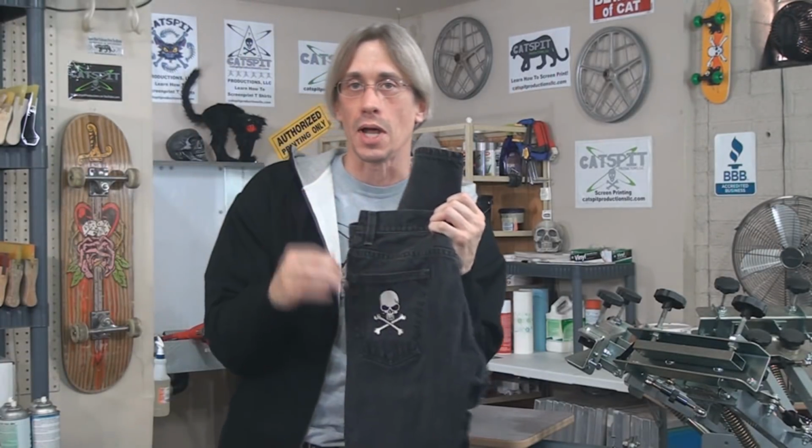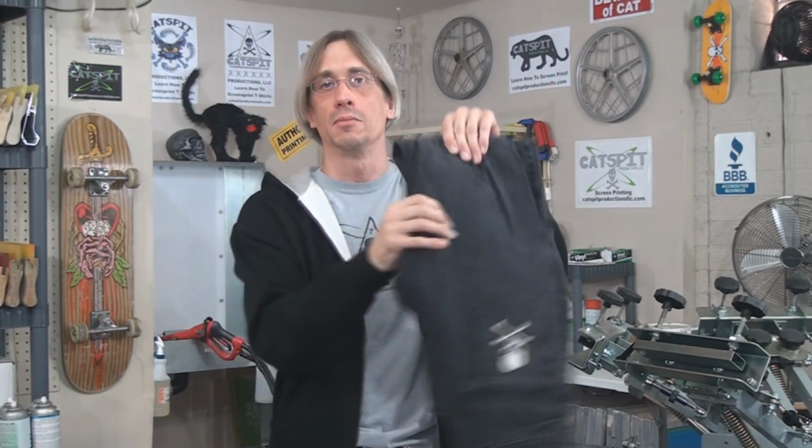You could actually have somebody stitch around the edges, but these days, these patches have a lot of adhesive on there, and as long as you press it with a lot of pressure at 350 and give it plenty of time, you get it impregnated in there, kind of like I did. It's really pushed in. That stuff is going to last for some time.